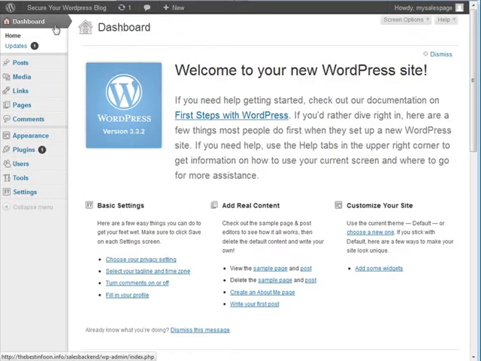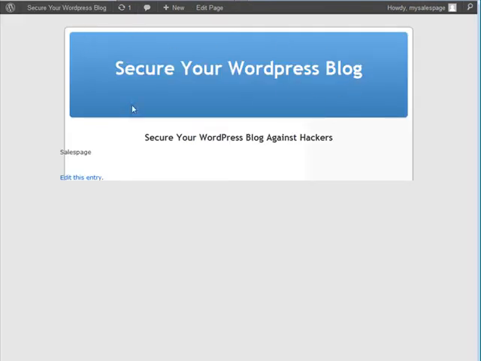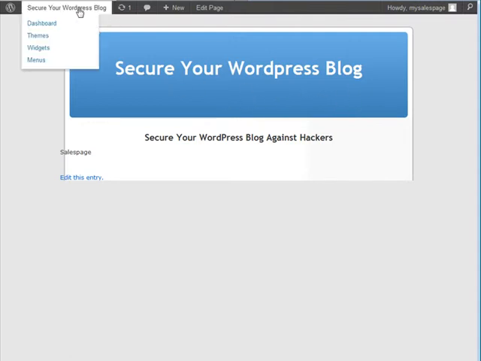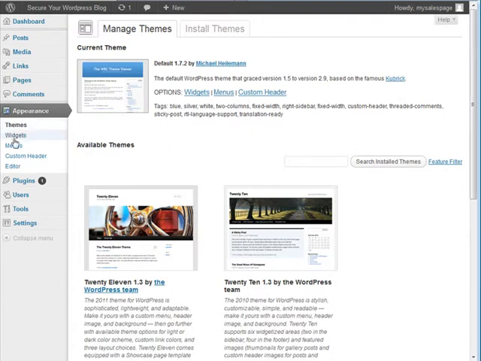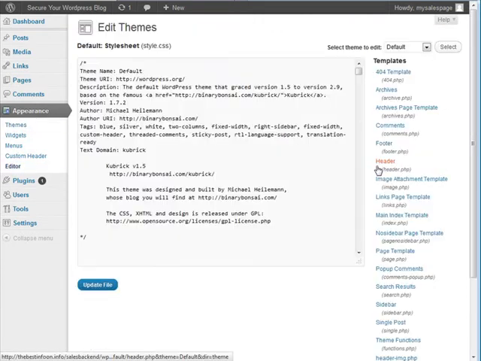Now what we want to do is we're going to be replacing this with the header that we just uploaded. Okay, so let's go to themes, and then we're going to go to editor. Okay, and then we're going to go to the style sheet. Okay, and it comes up automatically.